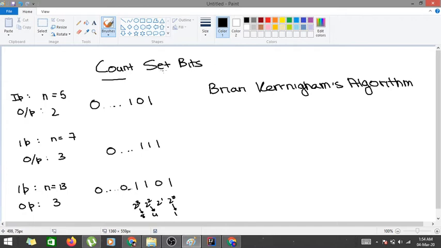Since before, a naive algorithm was taking order of n, where n was the number of bits in a particular number. Brian Kernighan's algorithm does the work in order of k steps, where k is the number of set bits.